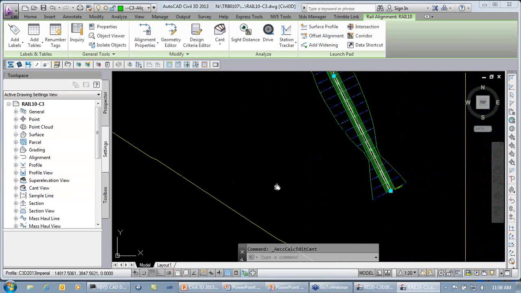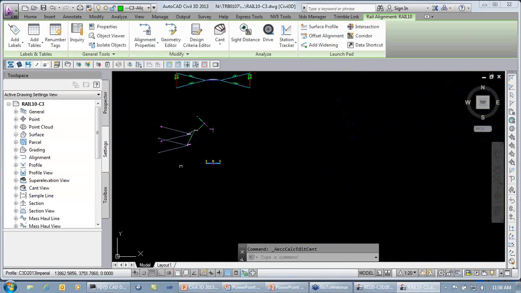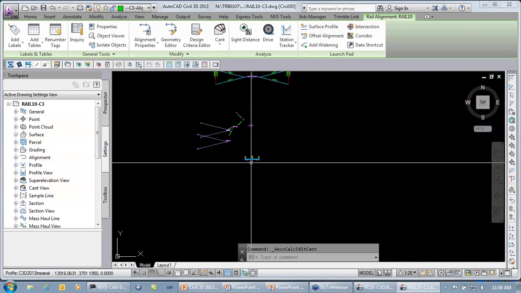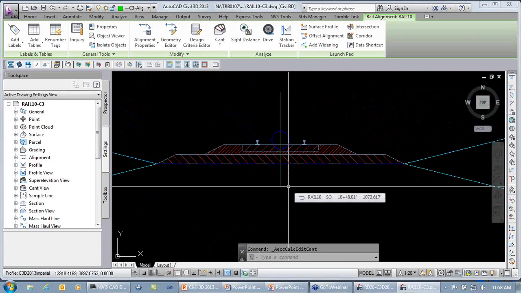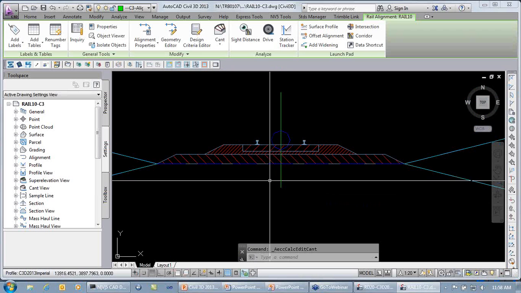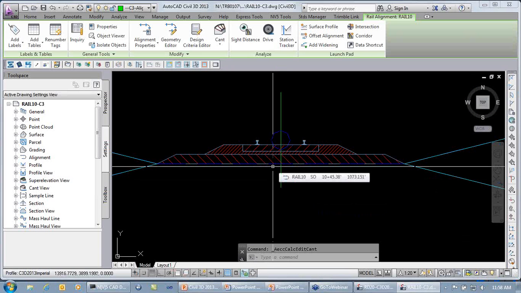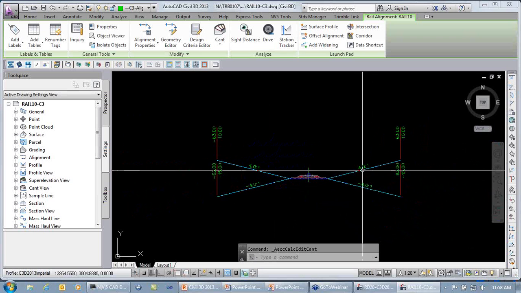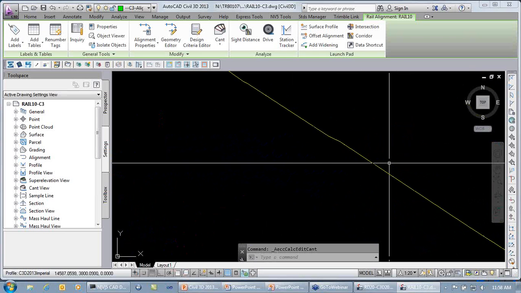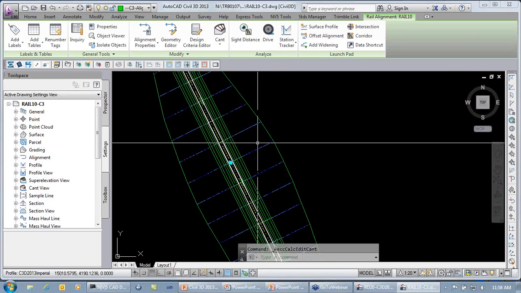I've got some sub-assemblies or assemblies in here. So here's what, that's not the railway. There it is. So here's what the basic rail assembly looks like, and then it'll show you the rail, the ties, ballast, and sub-ballast is capable on that. And you have various controls over the width and thicknesses of these different layers. And then I've applied that and have built it in my corridor here.